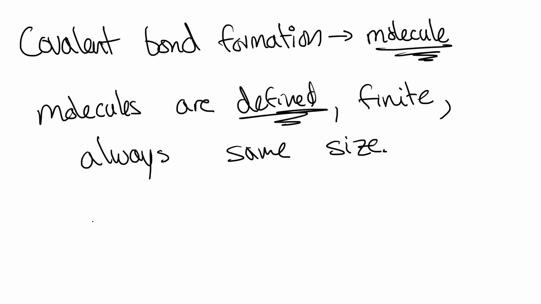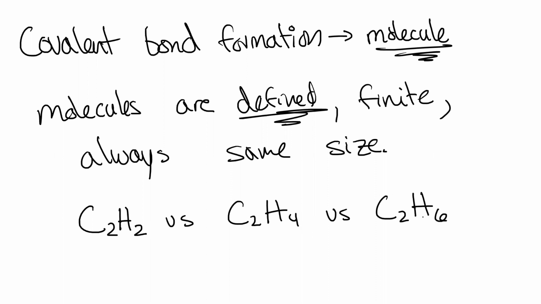Okay? You can have something like C2H2 compared to C2H4 compared to C2H6, and these are different things, and they will always occur in these ratios of atoms because these are molecules. They will always have very specific structures. This thing will always look like this. Here is its Lewis structure as the structure now. No longer the symbolic representation, but the actual structure. Here is this guy, the structure.